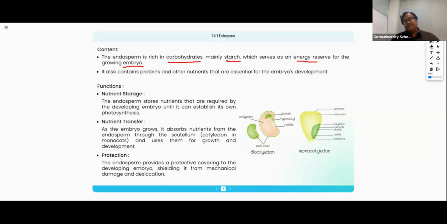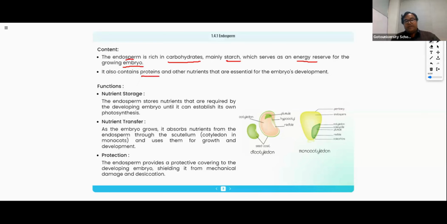Why do we need the embryo cells to develop? Only then will the plant parts develop. For making the plant parts, we need embryonic tissue. For making the embryonic tissue, we need nutrients like starch, which is given by the endosperm. This endosperm structure is very important for the plant, specifically to make the embryo from the zygote, right? Sometimes we say developing embryo, which is going to become a developed embryo. The developed embryo is going to make the root and shoot system, right?